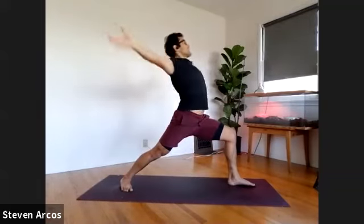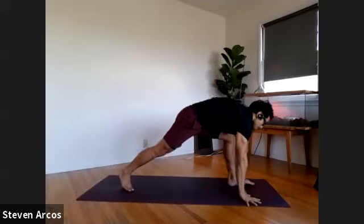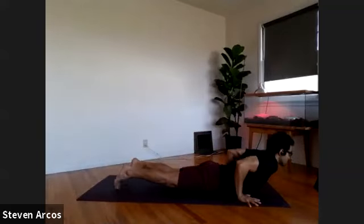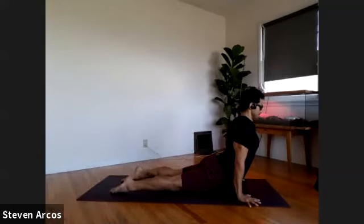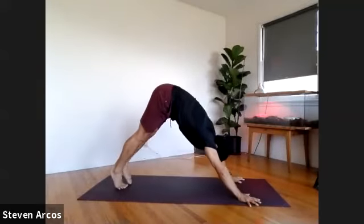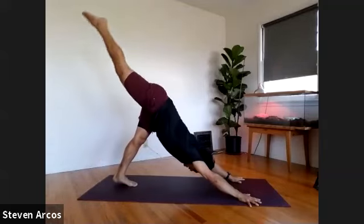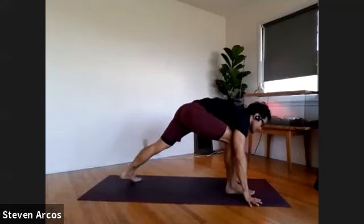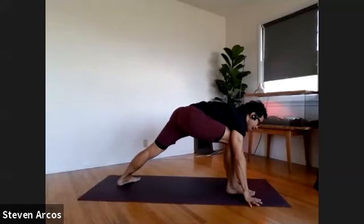Release the hands down to the ground. Take it back, chaturanga. Both hands down, step back. Cobra pose or upward dog, shoulders back. Downward facing dog. Please lift your right leg to the sky. Bring your right knee into your chest, step between your hands. Spin your left heel down. Spin your left thigh back.